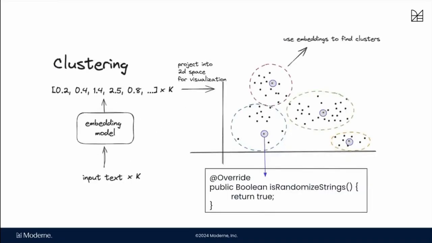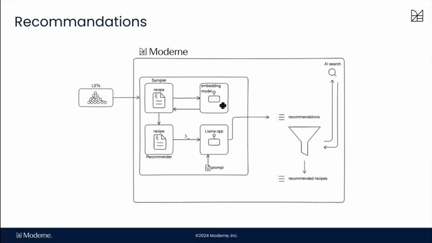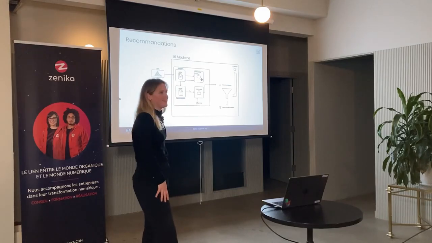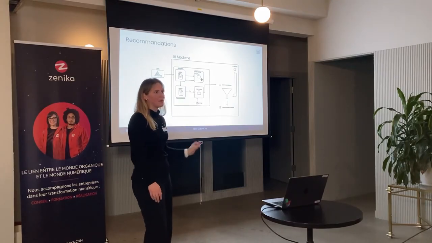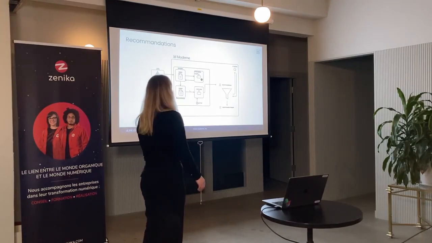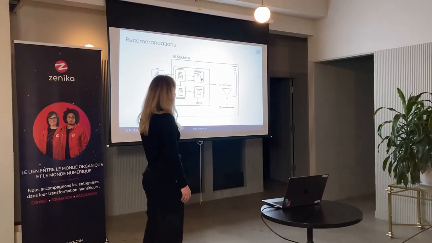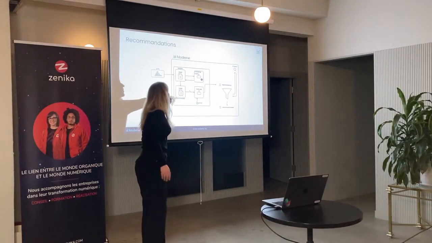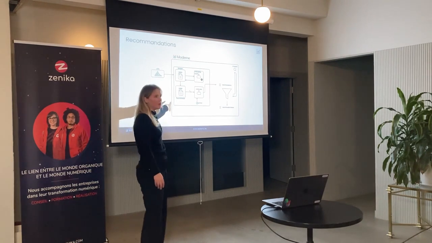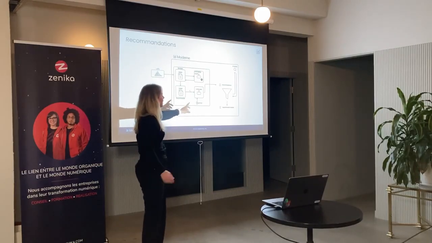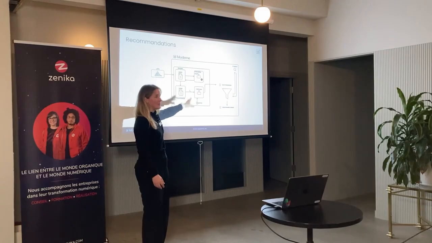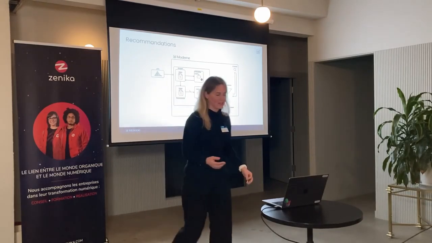So here you would have, like I said, the method in there. So this is the whole pipeline. To go over it one more time. You have your code that's parsed into LSTs. You have this recipe that goes and embeds every single one of your method declarations. From there, you get centers for your recommender. So it only sends a couple of method declarations. It sends that to some generative model. And from there, you get the recommendations, you parse them, you send them to your search, which I just described earlier. You get your recommended recipes, and then you can run them and see if they make a change.